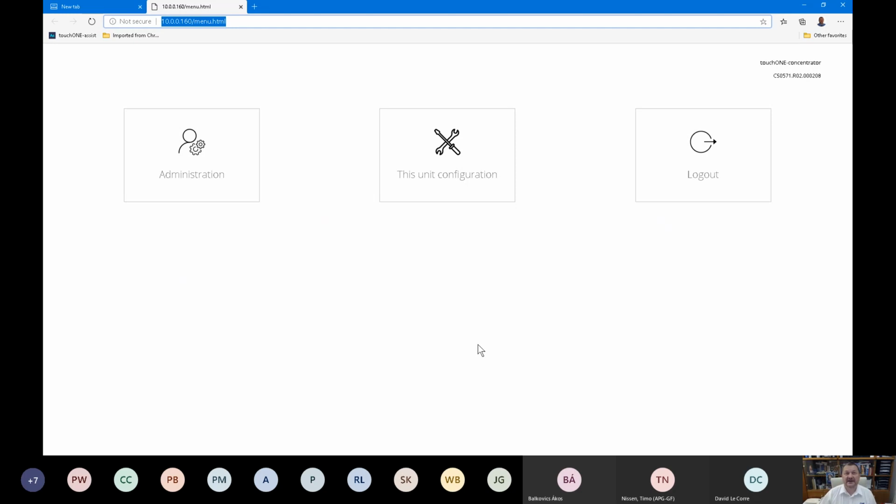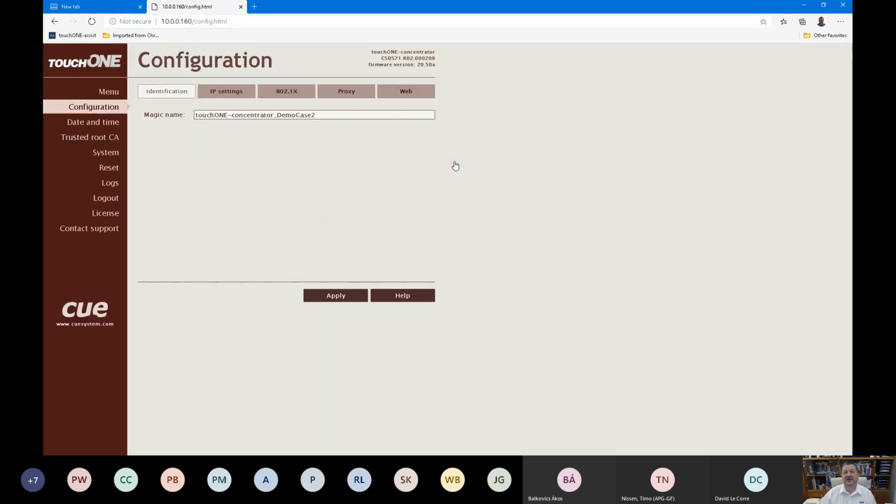So here, if the unit is in default mode from the factory, from manufacturing, you will see this screen immediately. Logout will be used if you have password protection later after your setup. Typically you may start doing some unit configuration here. That's the typical admin web for the devices in the touchONE family of products.